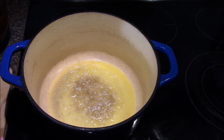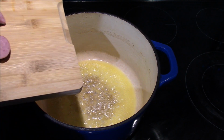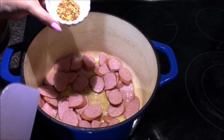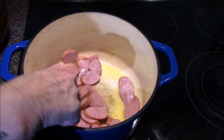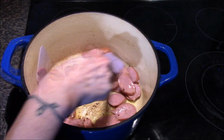In the same pot that I cooked the chicken down in, I've gone ahead and melted my 1/4 of a cup of butter, and I'm going to add in my sausage that I've cut into bite-sized pieces. I'm also adding in the crushed red pepper flakes, and these are going to sit here and saute for about 6 to 10 minutes, or until the sausage is nice and golden brown.